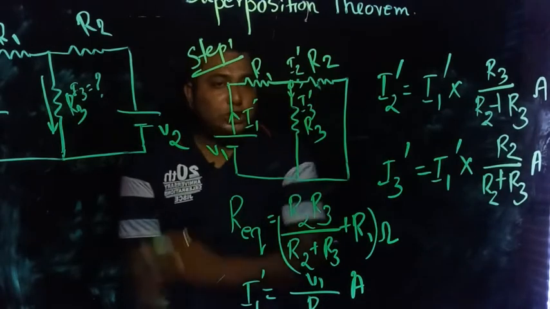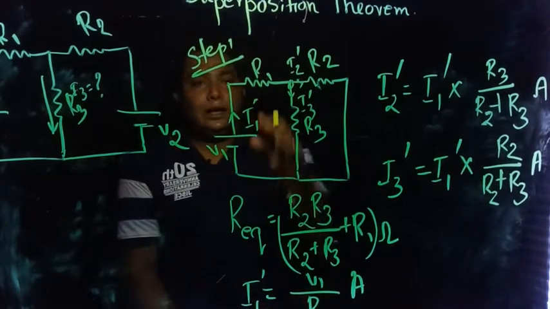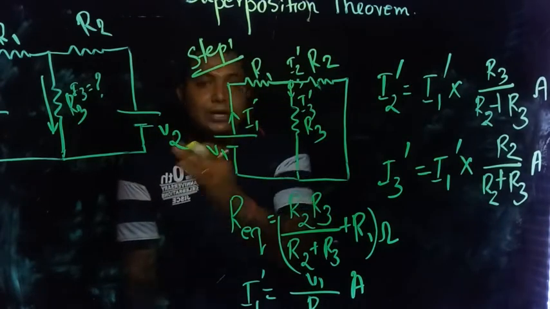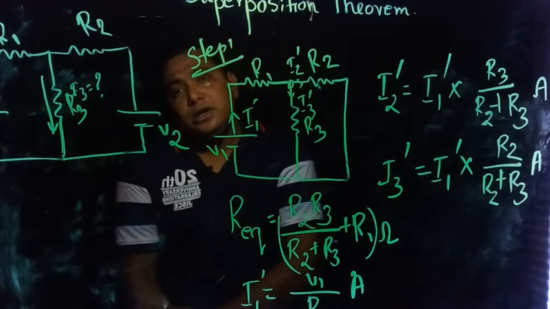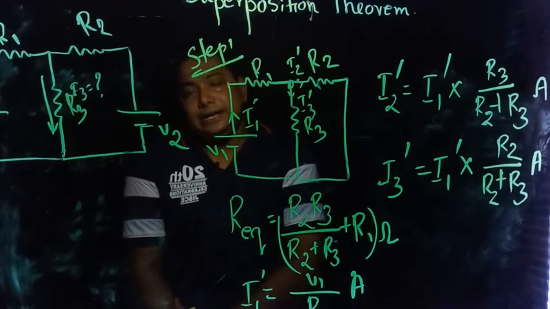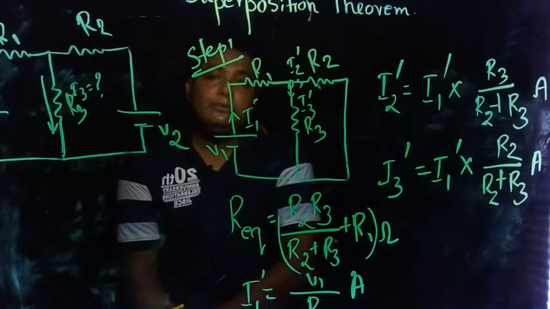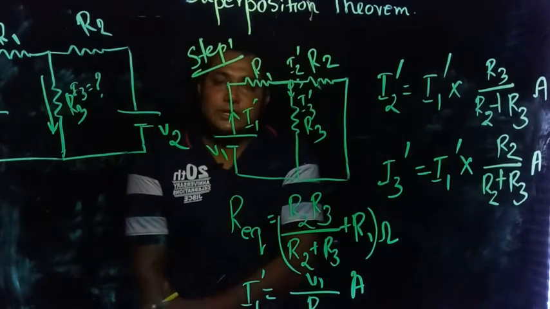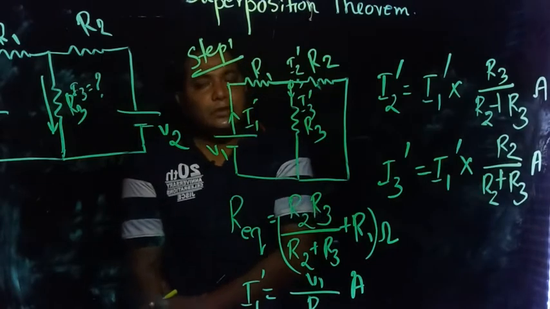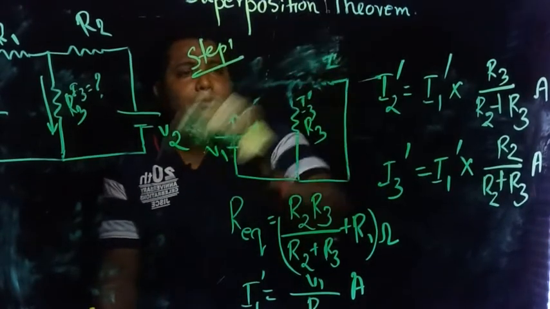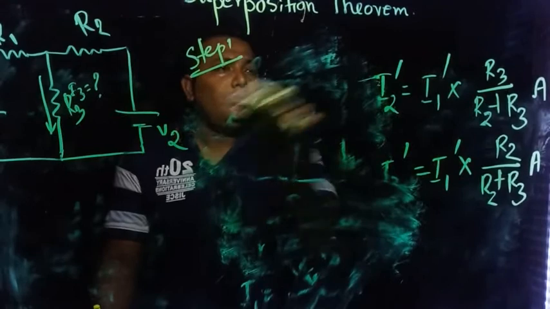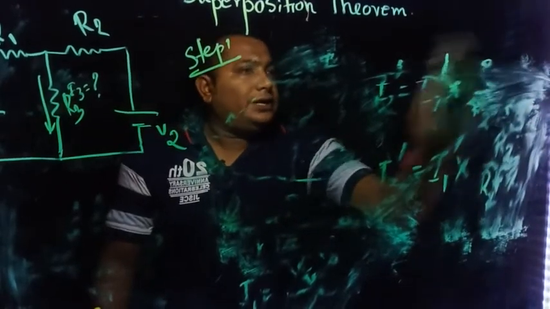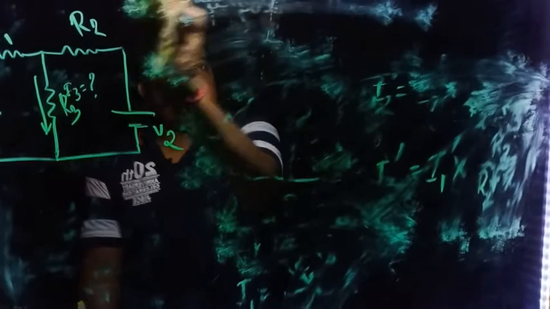Now the same procedure we have to follow for the second source. In step 2, we are going to consider this source and remove that source. In that case also, V1 is an ideal source, so after removing it we have zero resistance left there. Zero resistance means we have to make that terminal short. Okay, so let us do that. Before that we have to remove this one from here. We have to remove this.